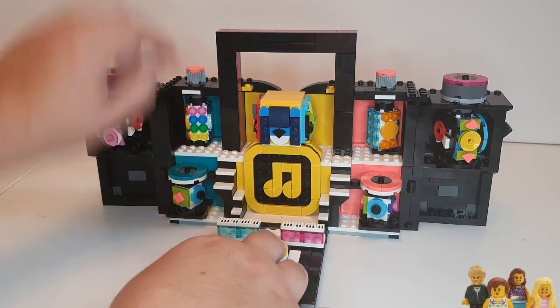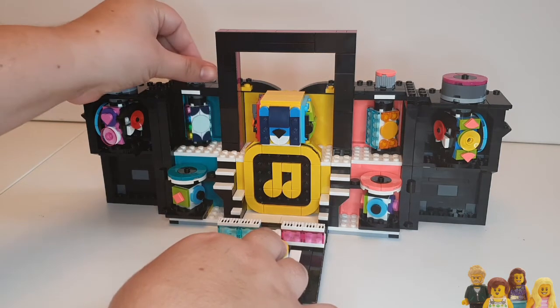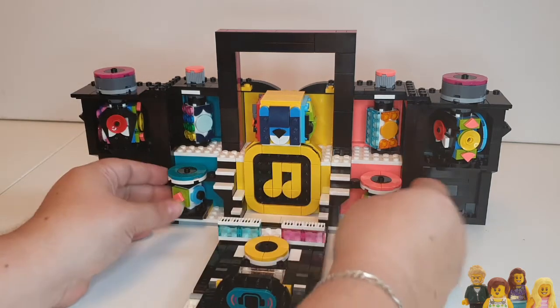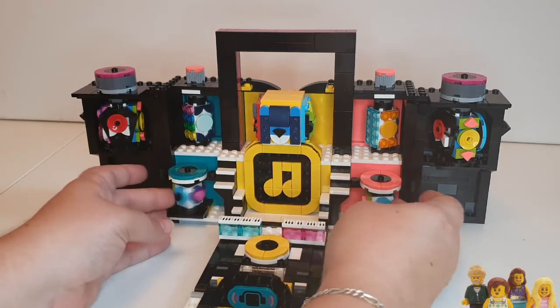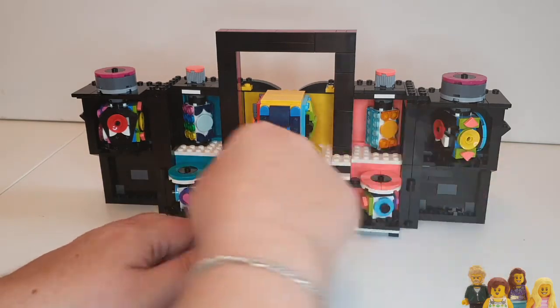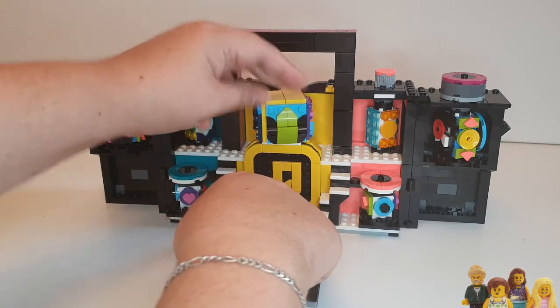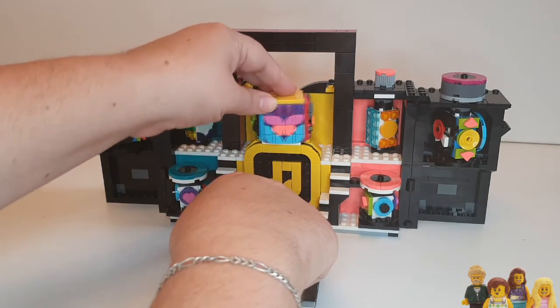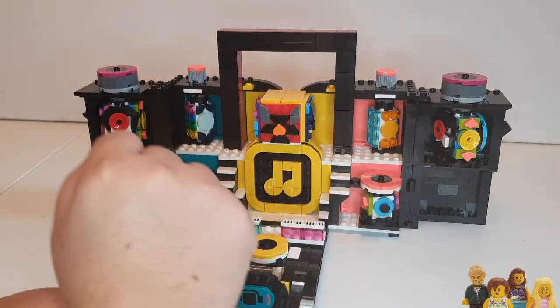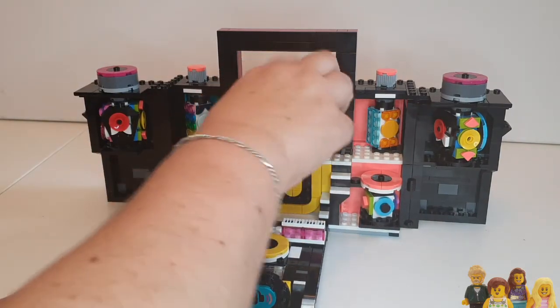That's my favourite one, the really colourful one. So yeah, they spin throughout those. And you've then got the spinny ones at the bottom as well. The stages themselves don't spin on those, just the underneath part. And then again, you've got four here. So this is definitely going to get you more value in the app if you're using the app, which I'm definitely not going to do.